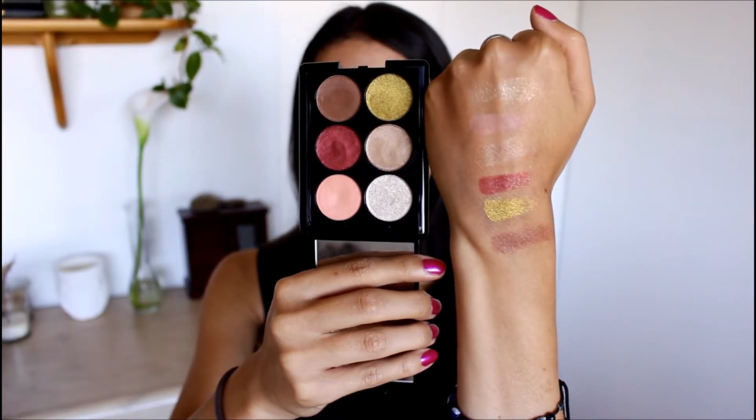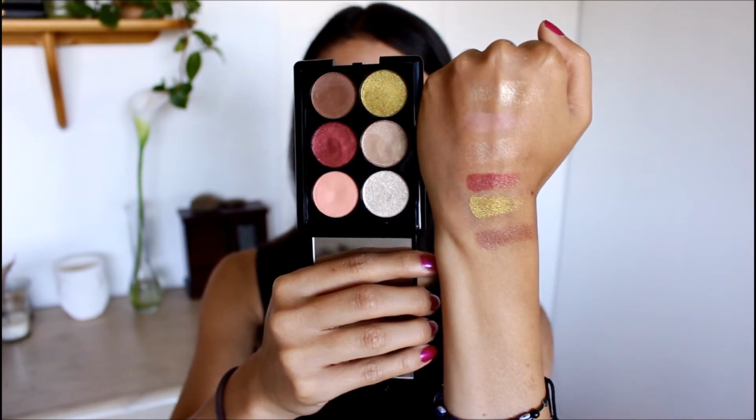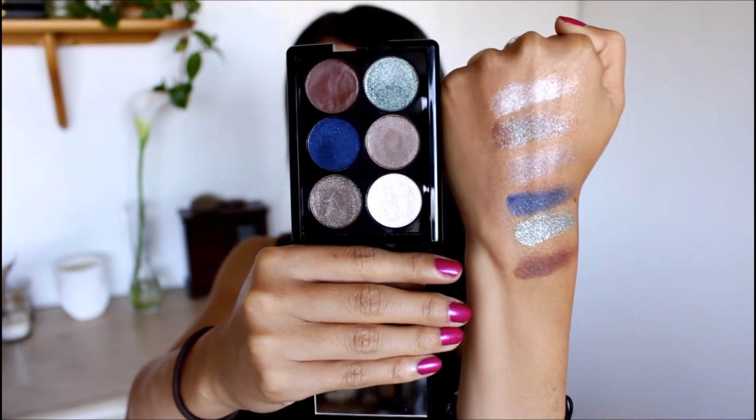The formula is so cool. It's very squishy. You can stick your finger in it and make an indent. Almost the exact same formula as their Aqua Beauty blush and bronzer duo. It's that hybrid between cream and powder, but I feel like these ones are slightly creamier than the face duos. One thing I did note from the two palettes, Cool Mist and Island Breeze, is that the consistency within the palettes is a little bit off. Some of them are a lot drier than others, and then some of them are quite a bit creamier and they just feel more wet.